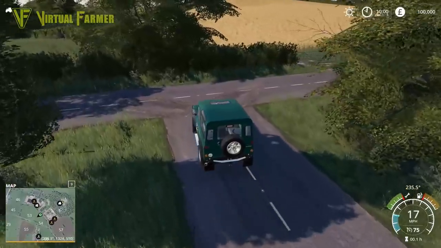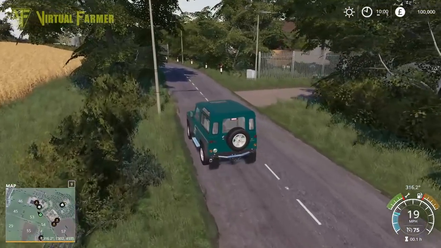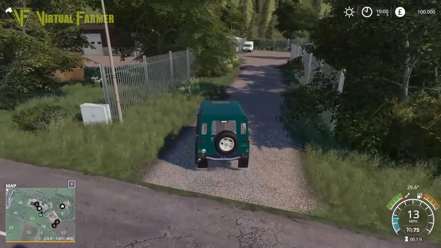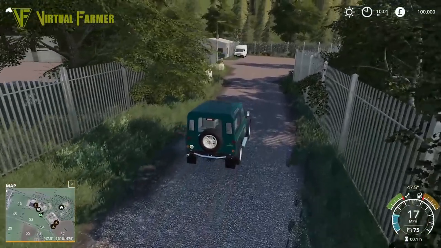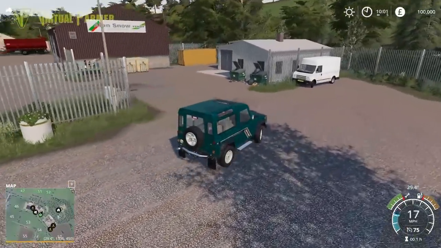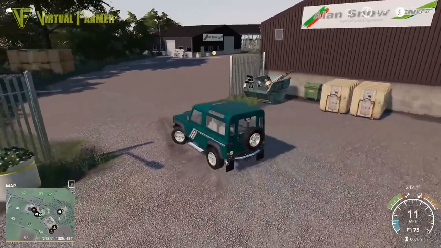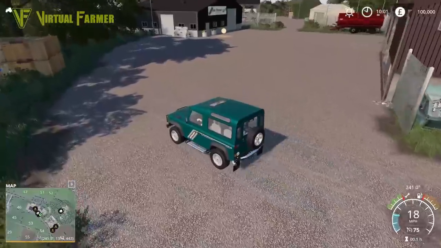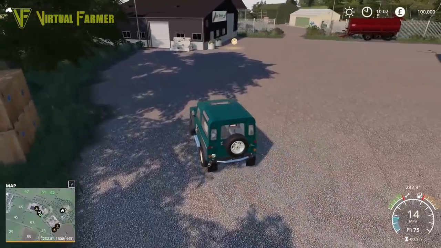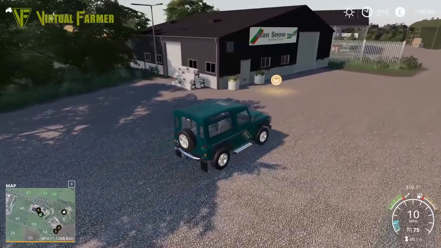A lot lower importance the garden centre has in FS19 than it had in earlier versions of the game, the way you picked up all of the fertilizer and things in earlier versions. And here we go. Ian Snow, it's a Fendt dealership that we've got on here. And this is a fictional map. This isn't based on anywhere actually in the UK, but it is a British map.